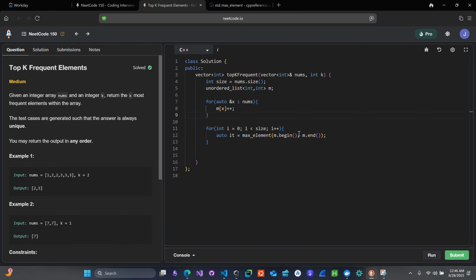Okay, so it's going to find actually the key. So we're going to use the third parameter and just use lambda for this then. Yep.